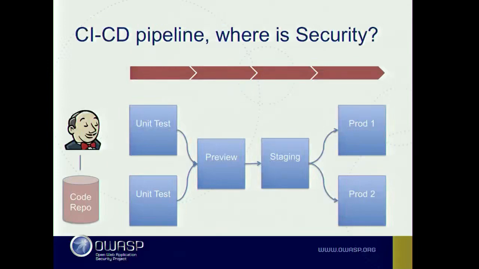The second thing is the CI/CD pipeline. This is the typical flowchart of your continuous integration, continuous deployment pipeline. People are constantly checking in their code in GitHub. Jenkins will pick it up, then it will build it. Now, one of the problems with security that I have experienced is the lack of repeatable as well as reliable security tests. There are a couple of reasons for that. The first problem is that security testing requires a bit of expertise, because penetration testing is not easy. It takes a lot of dedication as well as time to perform.